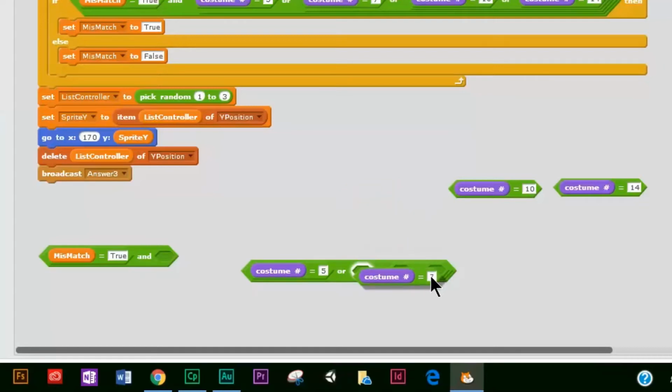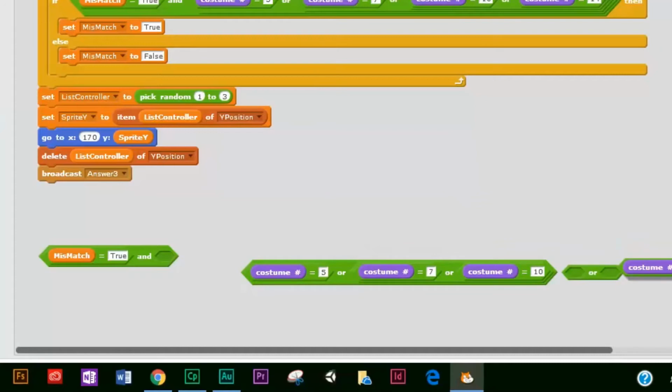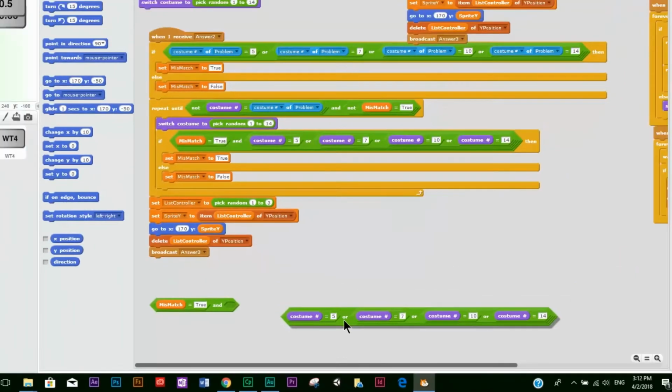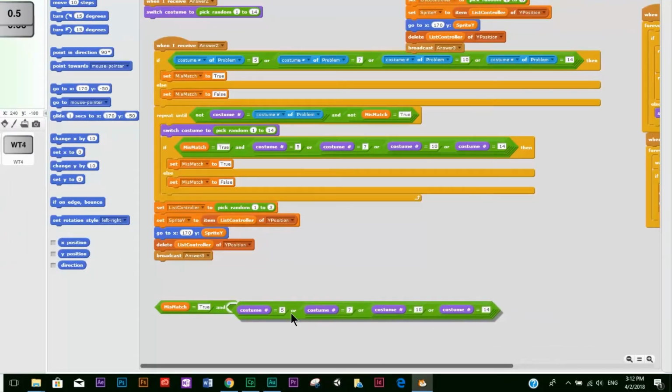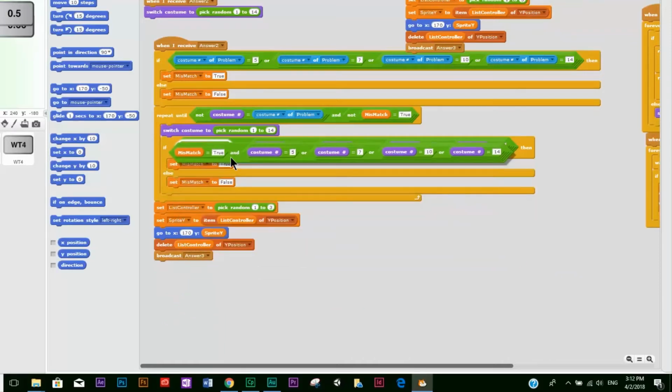And I'm going to go ahead and put in my Boolean blocks right there. Oh, when it kicks one out, don't worry about that. Just go ahead and figure out a way to get it together. And then we'll take this whole OR block. Notice I clicked on the bottom one. You can tell by the layering which one's on the bottom. This one's on the bottom, so I'm going to drag it and put it right there. Clicks together just nice. And then I'd come up here to my if condition and drop it in.